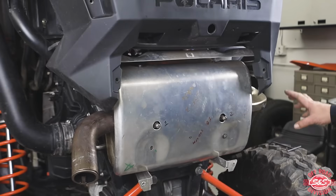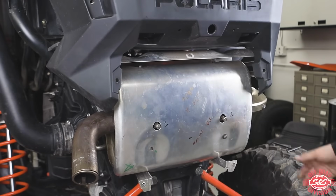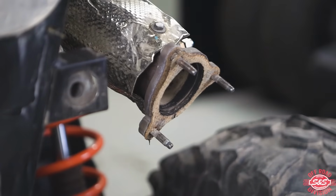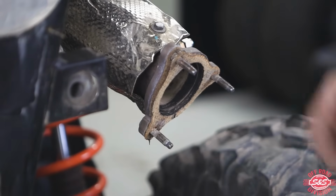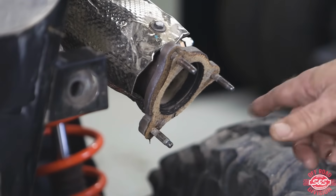All right, so now that we removed the three nuts and the 2 springs, we're able to remove the stock muffler. Now that we removed the stock muffler, I always like to check out the gasket to make sure it's okay. If there's a crack or anything in it, you definitely want to go to your dealership and get a new gasket and replace it. Just before I'm installing the new muffler, I like to add a little high temp anti-seize to the stainless steel studs.